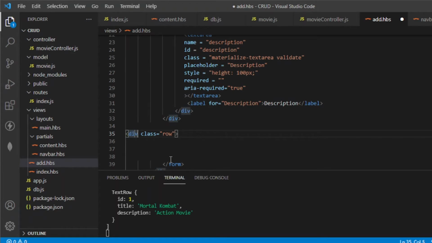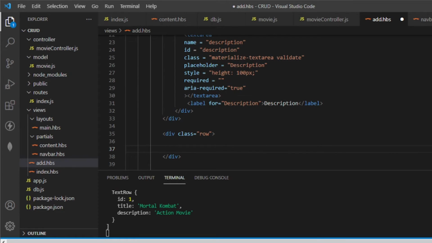Then we need to apply a div close tag here. Okay, so that should work. From this section here, we need to apply the button component.